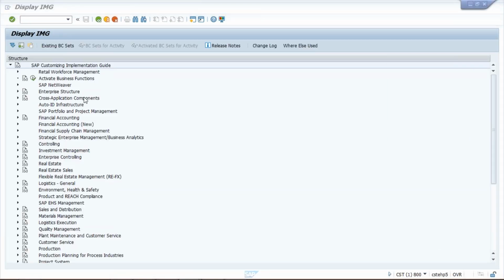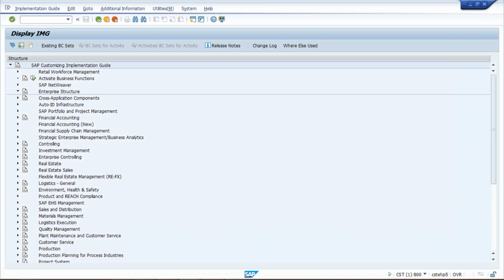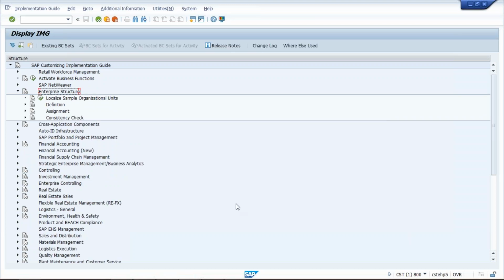Now here we have almost all modules, but we have nothing to do with the other modules. We have to look at finance now. So here we have to set up the enterprise structure. See, we have enterprise structure here. Now what we are going to do is expand this. If you click on this black symbol, it's going to be expanded.